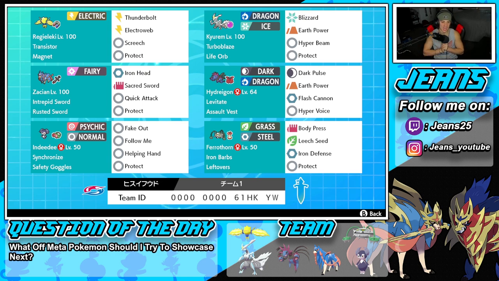Right next to him is going to be Hydreigon. Hydreigon, cannot wait to showcase this Pokemon. Like I said, the reason I picked this team was because of this Pokemon. We got Levitate, we got Assault Vest as an item. He's Dark and Dragon type with a wonderful moveset of Dark Pulse for STAB, and then the other three coverage moves of Earth Power, Hyper Voice, and Flash Cannon.